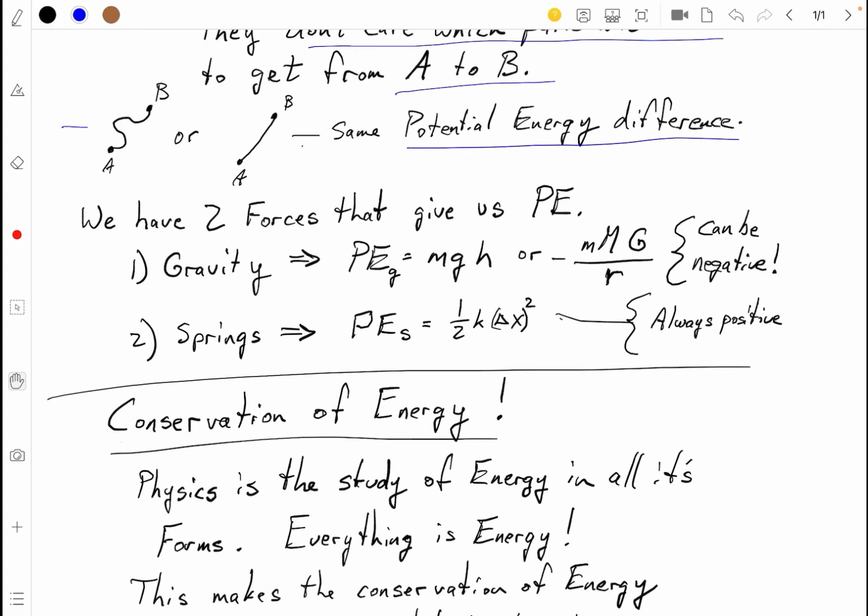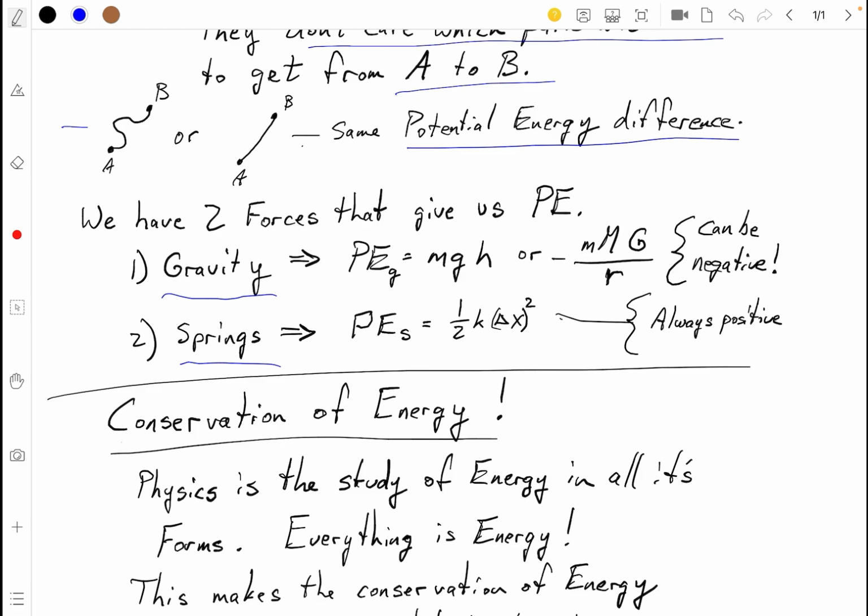There are two forces that give us this potential energy back. Gravity and springs, so far that we're studying. All right. Electromagnetic forces do too. When we did the collisions in the cars, we wanted to save energy, and we didn't want the cars to smash into each other, even though they were kind of colliding. We wanted to make sure that they didn't really smash into each other. We used magnets, and the magnets did their thing. They gave all the energy that we put into them, they gave it back. Not all, but just about all.